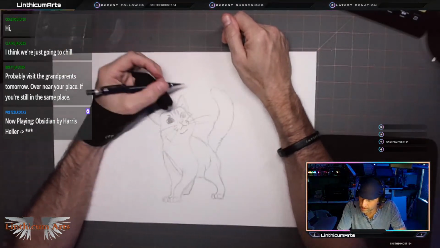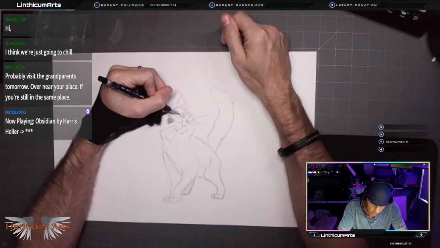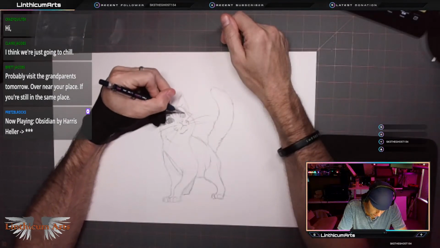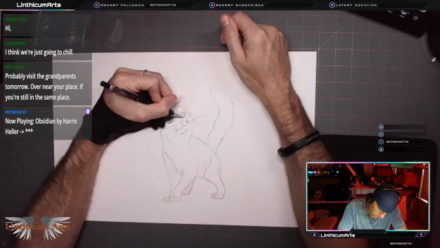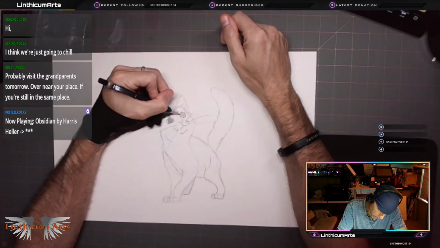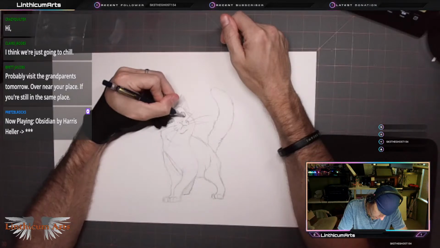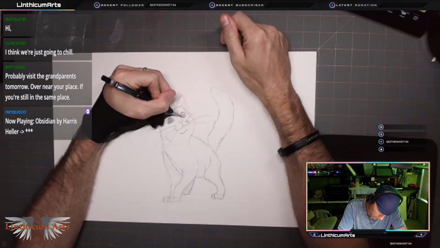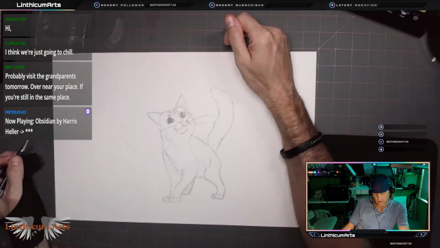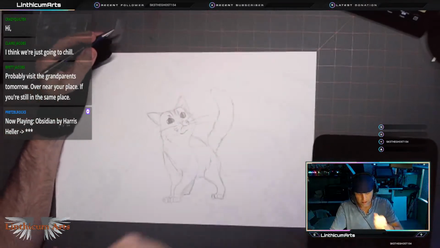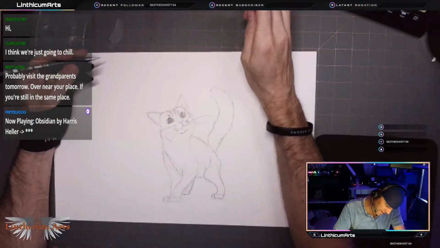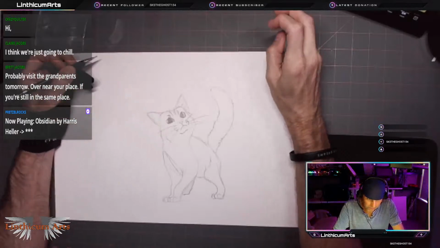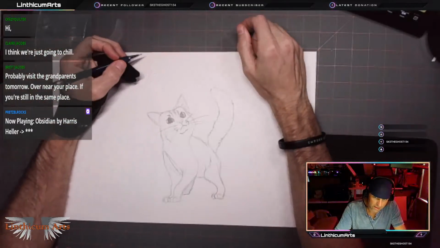Go this way. Let's see. Maybe something like that. Yeah, we're starting to get there. Just playing with him right now. Maybe something to that effect.